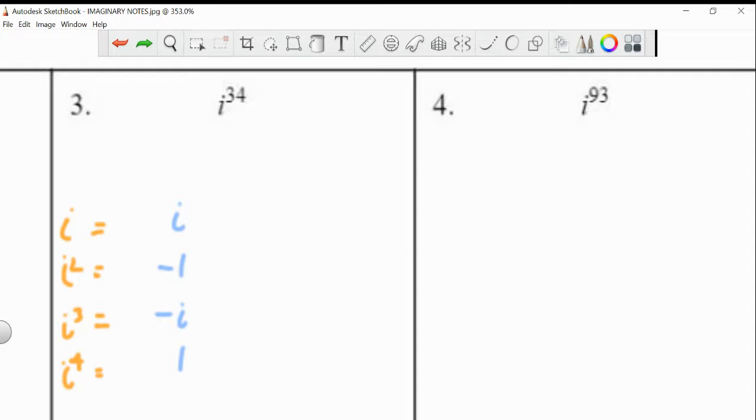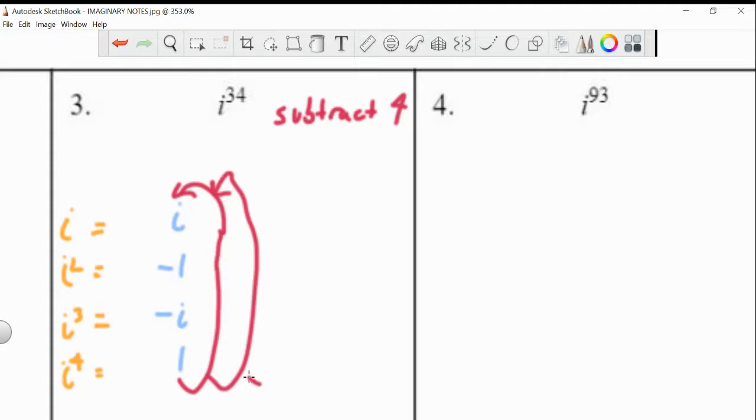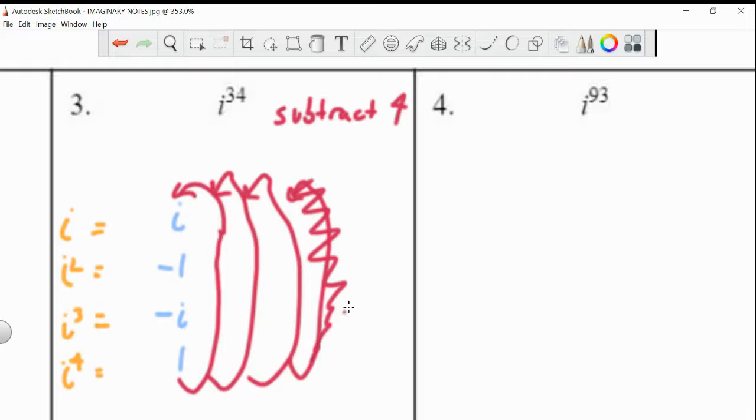So we needed some sort of shortcut, some sort of way to figure it out. And the easiest way to do it is to think about, in my mind, subtracting 4. Okay, and the reason I like to subtract by 4 is because if we subtract by 4, we're basically going to cut out one loop, right? Because if we need to do one loop, and then we need to do 2 loops, and then 3 loops, and then 4 loops, every time we subtract this number by 4, we're going to cut away one of these loops. And then we're going to cut away one of these loops.